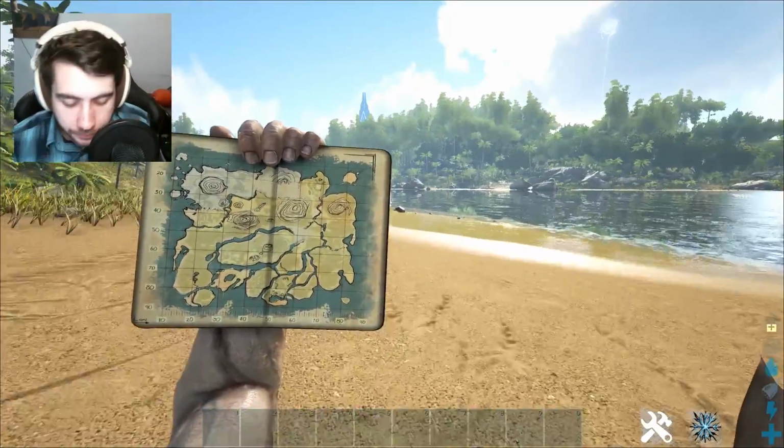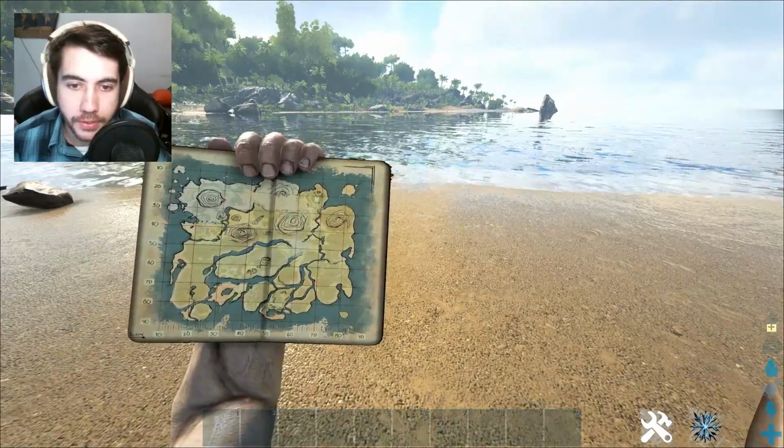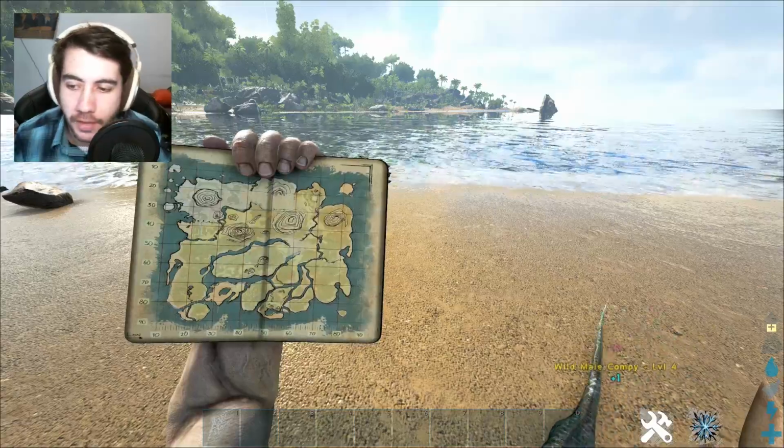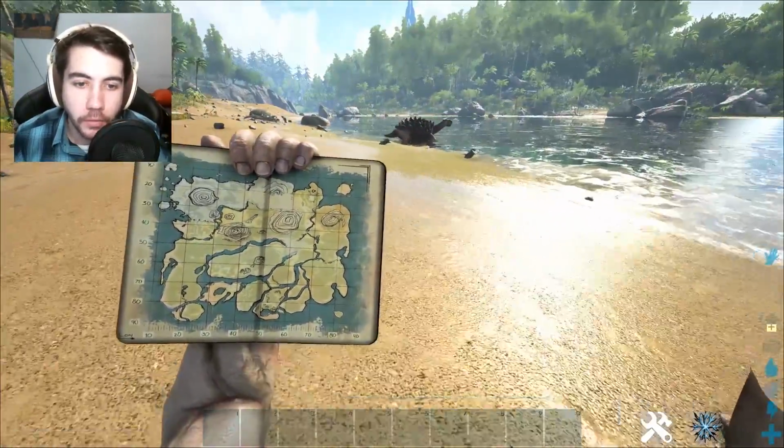Contrary to popular belief, you do not want to build near good resources. So if you look at this map real quick, you can see here that there are mountains all around. These mountains generally have metal spawns, all right? You don't want to go there because people will be going to the metal all the time. Avoid it. Look somewhere where there's nothing.